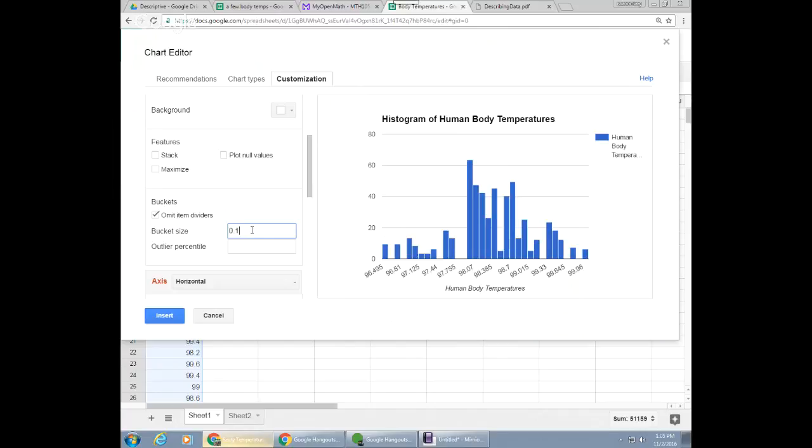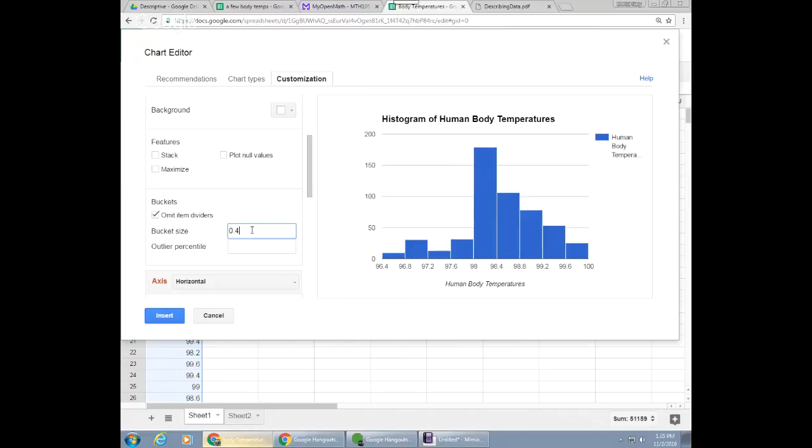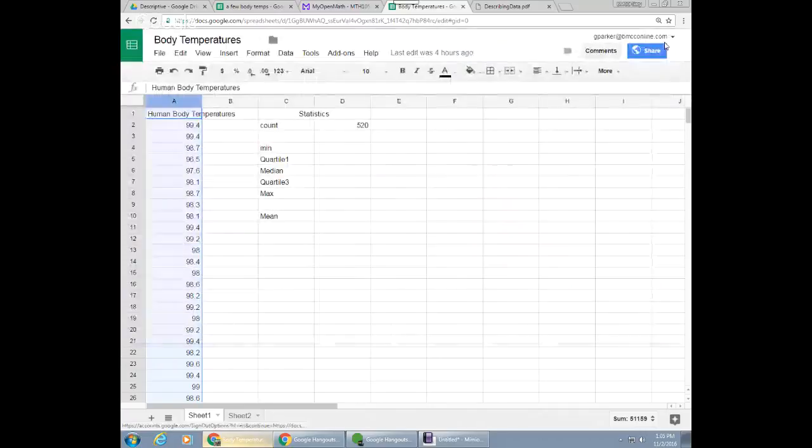So then once I have that, then I can redo it with human readable bins that'll make sense to somebody. Because even with Google's nice ones here, the numbers on the border, it's not clear whether 97.2 represents the largest acceptable number for this column or the smallest acceptable number for that column, right? That won't be clear to the reader. And some people do it one way and some people do it the other. So although this is a great quick histogram, it's not completely clear. You would have to have some kind of note that says, this is how I did it. Okay. So we'll worry about that later. I'll talk about that in the next class.